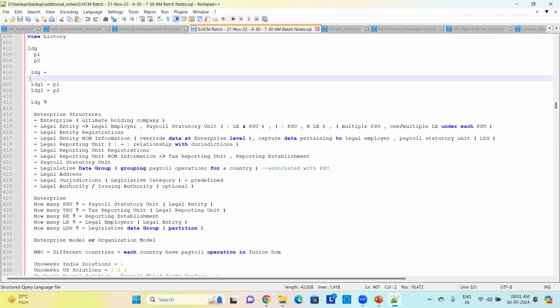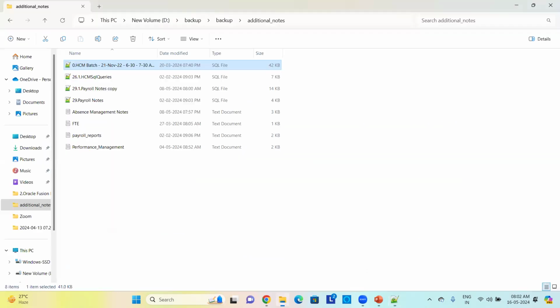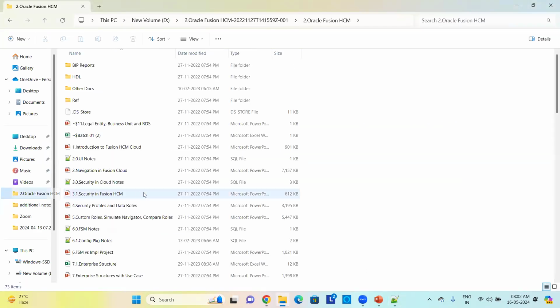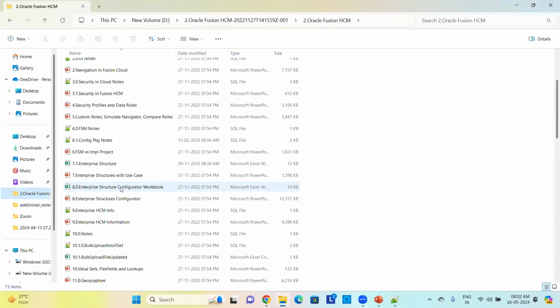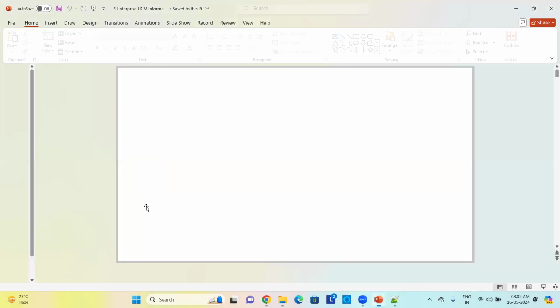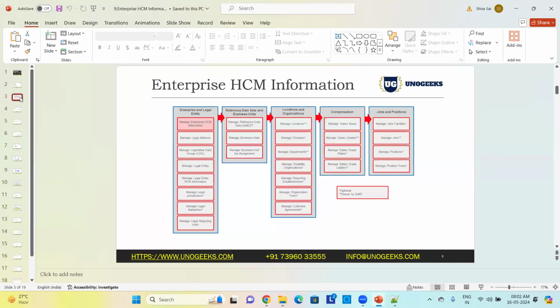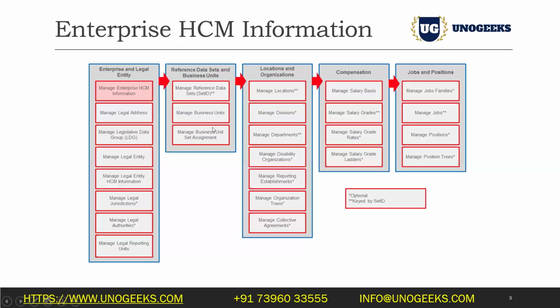Then we will also discuss all these building blocks which are available over here: enterprise, legal address, LDG, legal entity HCM information, jurisdictions, authorities, and legal reporting units which are required for payroll purposes, like tax reporting units.